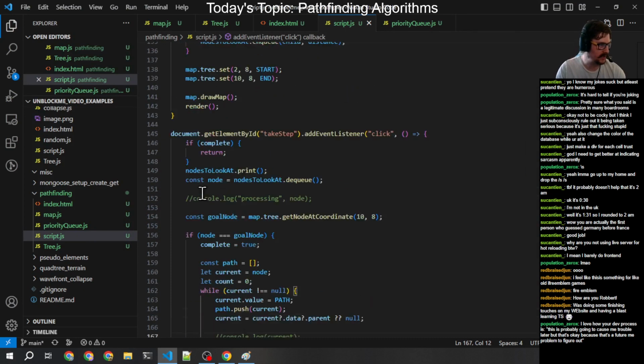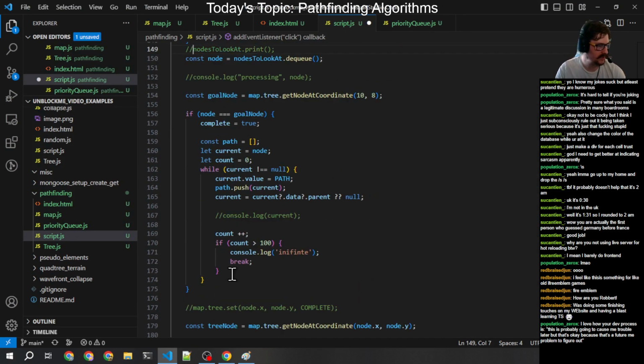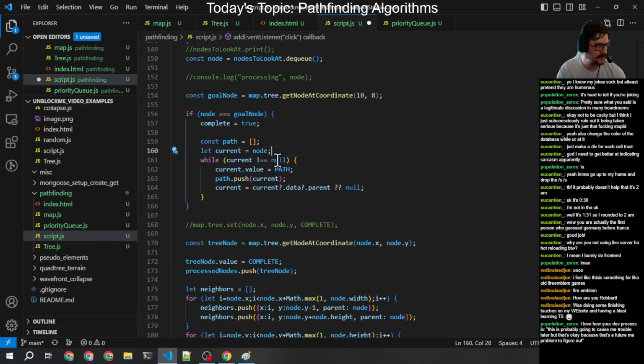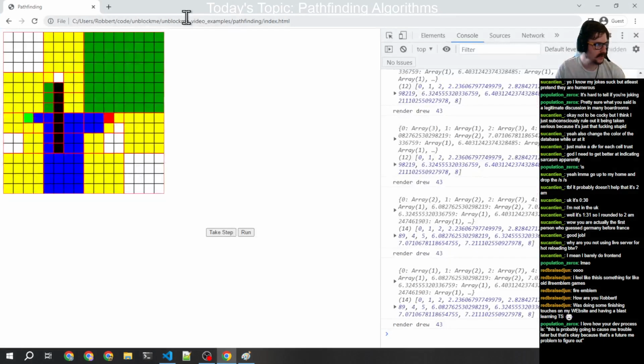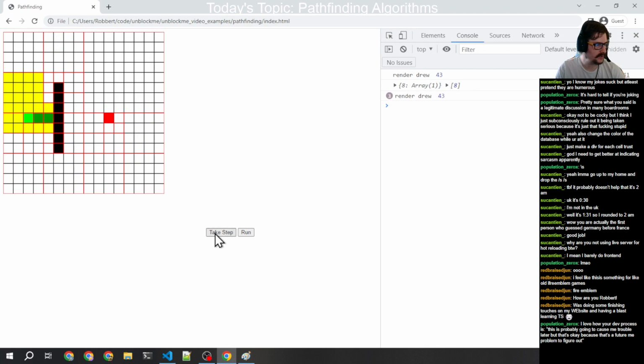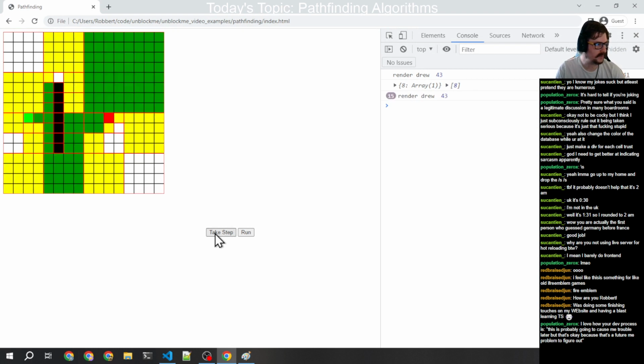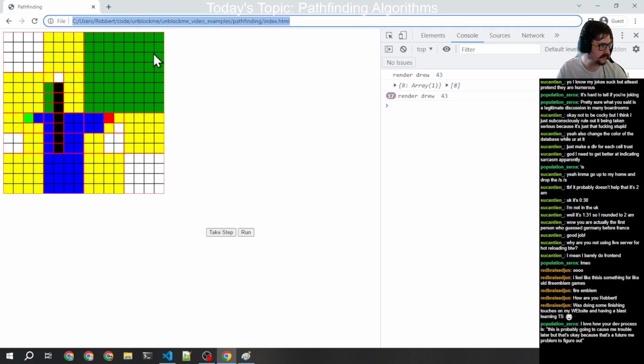So that's fine. I'm going to comment out this print here. Take out that. Take out our count. And let's just see. Render drew. Yeah, it's fine. The render can draw. I don't care about that so much. All right. So then, now if we were actually doing like a decent path, we'd actually find, okay, what is the quickest way through these particular things? Not a super big deal to figure that out. But yeah, that's how you could do a path like this using that.